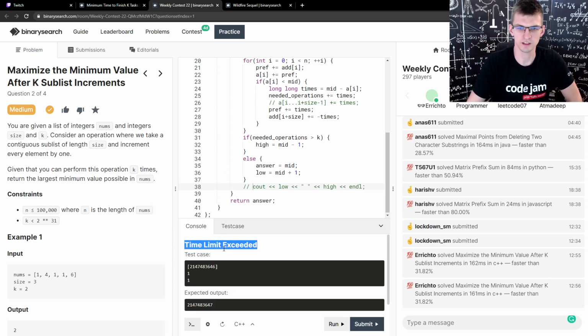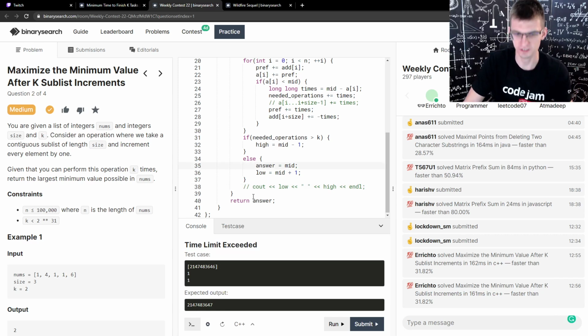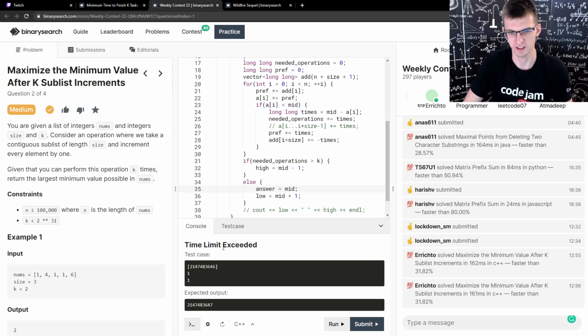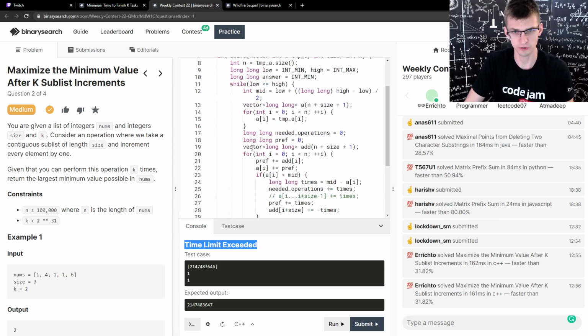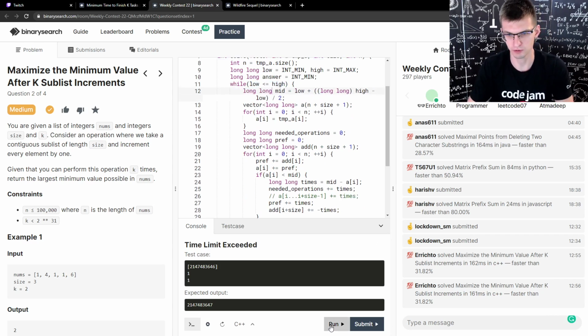Yes, it is. I thought that the answer is correct. Okay, so my solution indeed doesn't work for this case. It's just that I didn't see this. I think this verdict should be in color, red or something. And I bet if we do it like that, it will work.